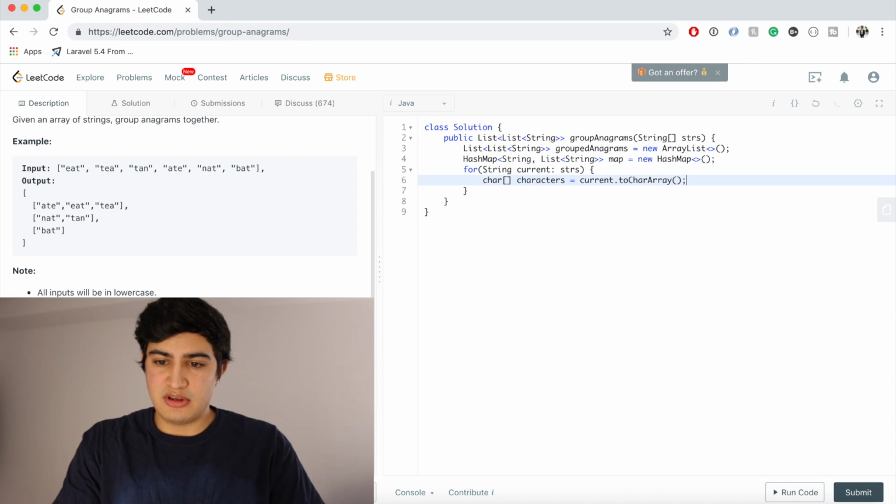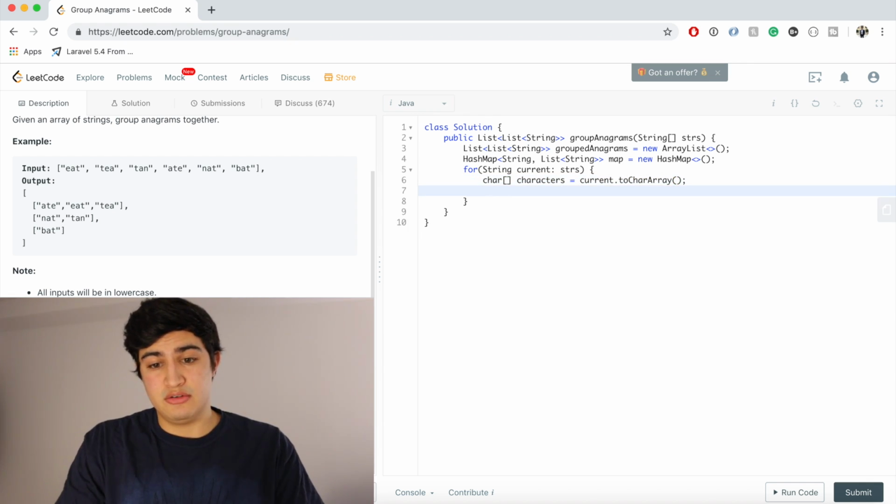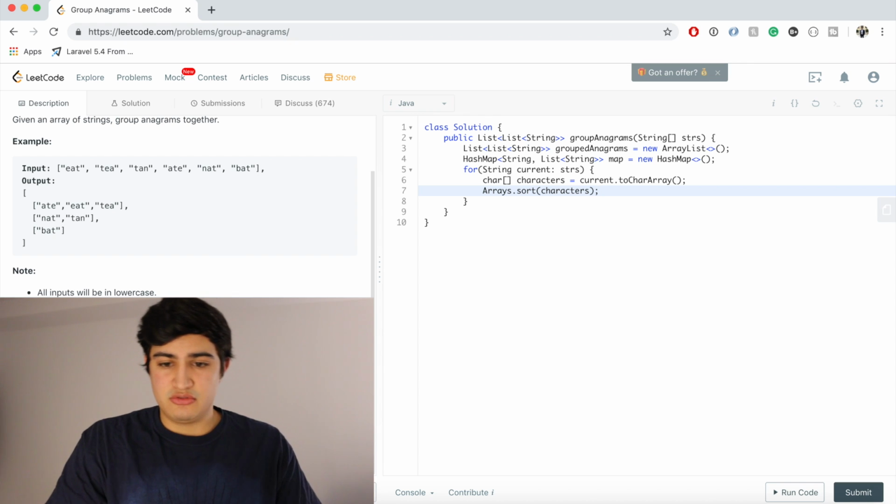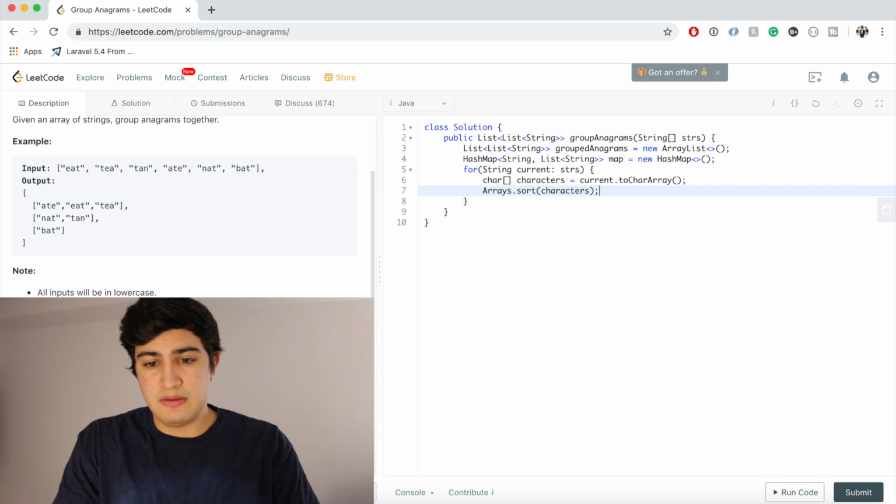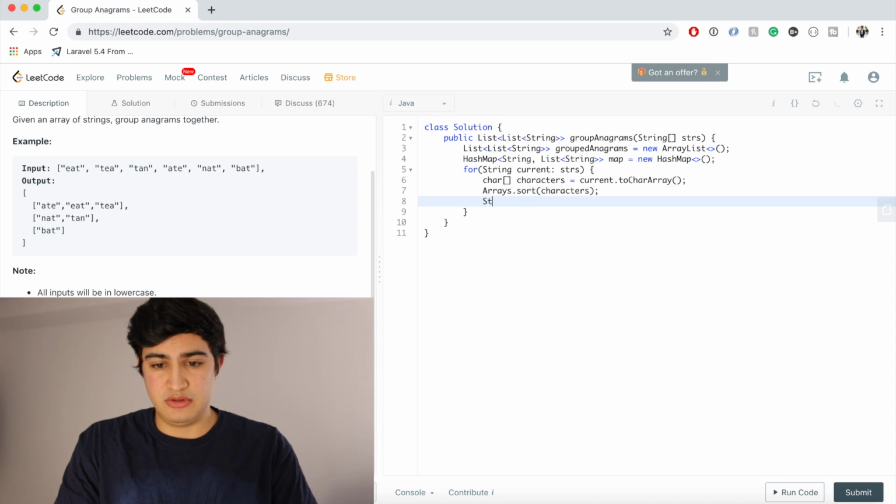The reason why we're doing this, guys, is so that we can actually sort those characters now. So we're going to say Arrays dot sort, and we'll pass it the characters. And now all we need to do is convert that back into a string, and now we'll have the sorted string. So we'll say string sorted equals new string, and now we're going to pass it the characters because they're sorted.